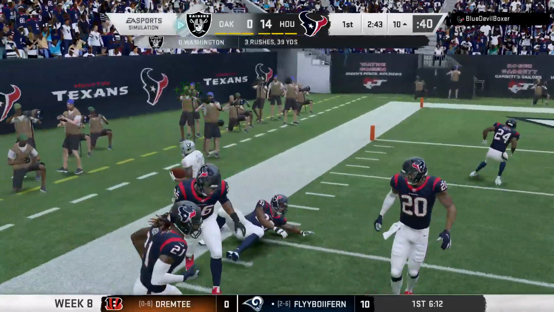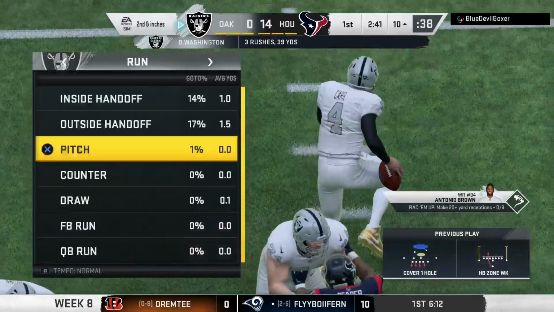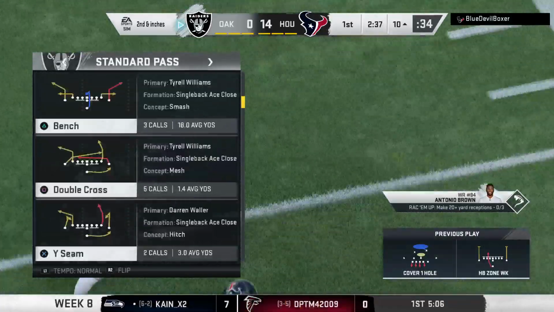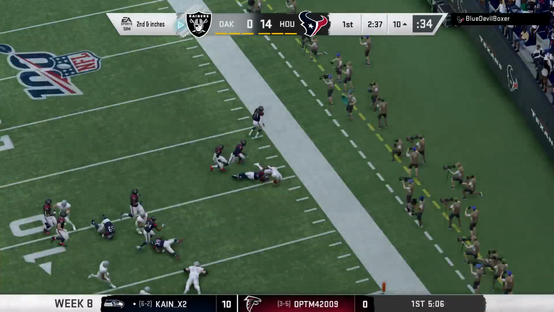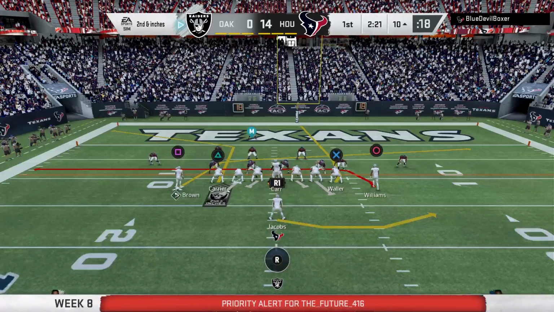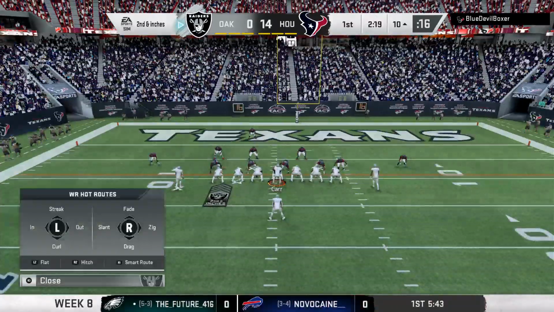Down double digits, and we talked about their game plan being both running and passing there. You're right. They're sticking to the game plan, getting the ground game going. A lot of football left to be played. So not quite a first down just yet as they come up on 2nd and less than a yard.